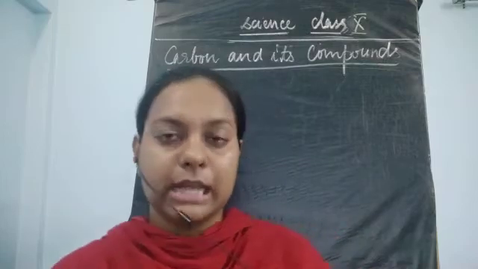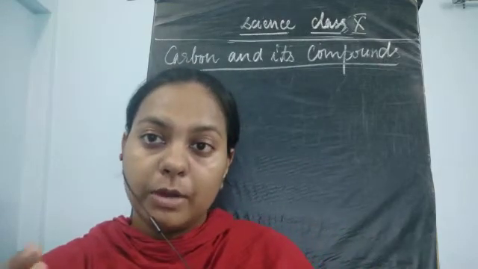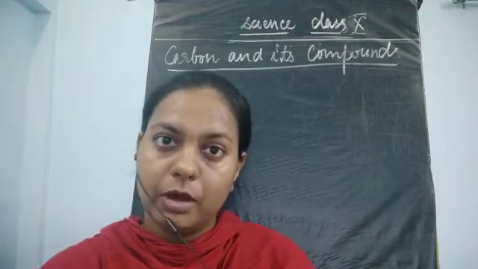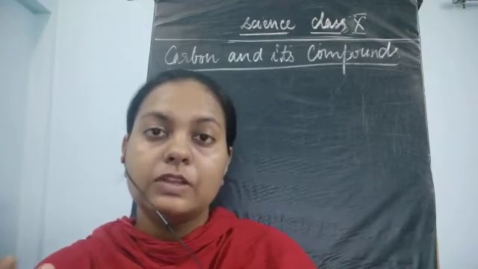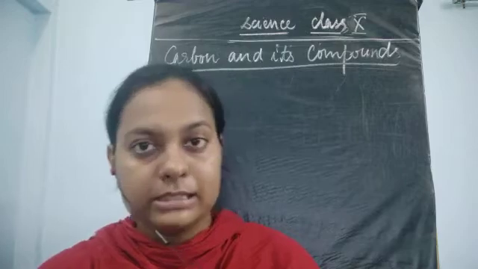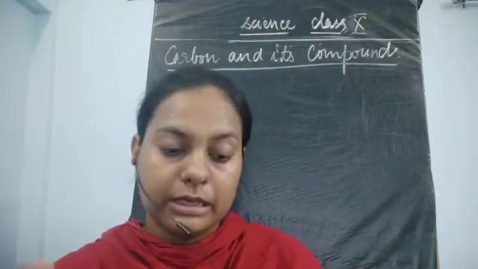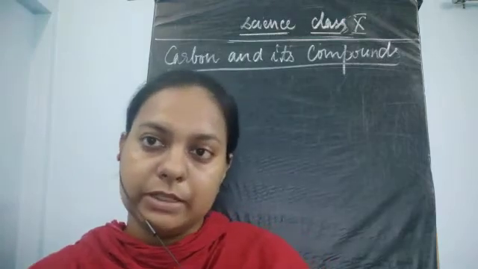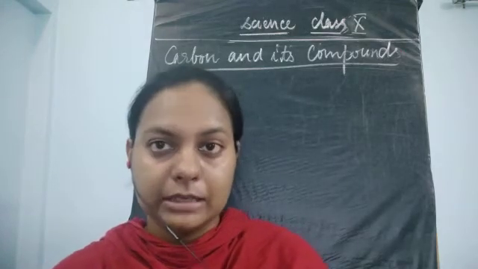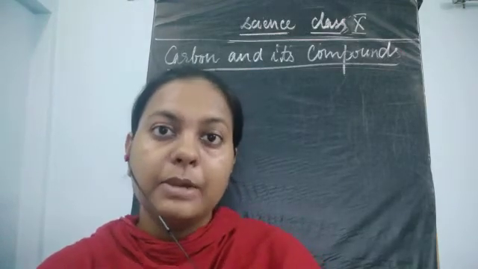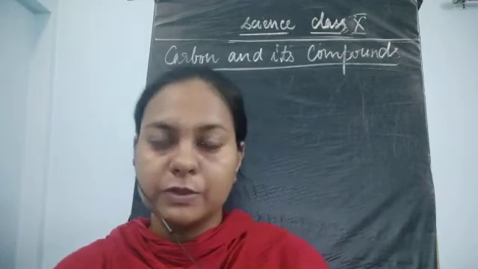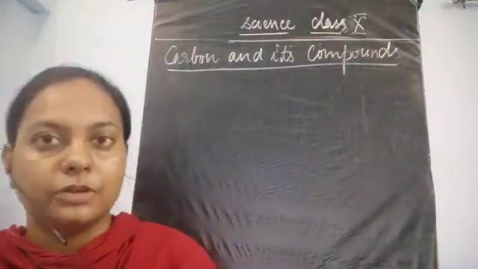We need to understand how this bonding takes place, how the single bond, double bond and triple bond are formed. Actually this is not covered in your syllabus, so I'll just tell you about the electron dot structure of various compounds in today's video. As I have discussed earlier some of the compounds, but there are many more compounds that could be formed because of these electron dot structures.